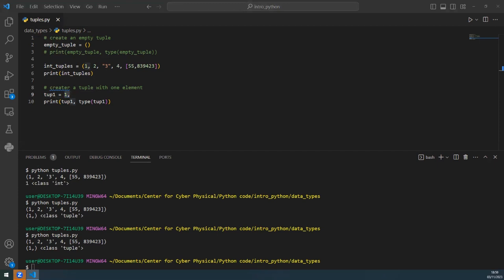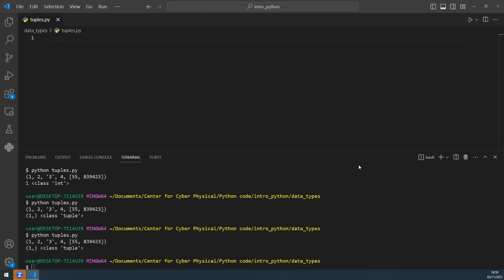Now let's look at how you access elements in a tuple. Remember, just like in the list, we could do negative indexing and slicing. We're going to start with indexing. I'm going to create a languages tuple to store the languages in South Africa.